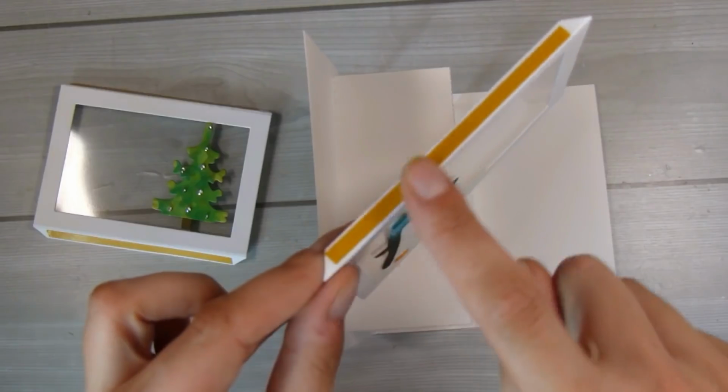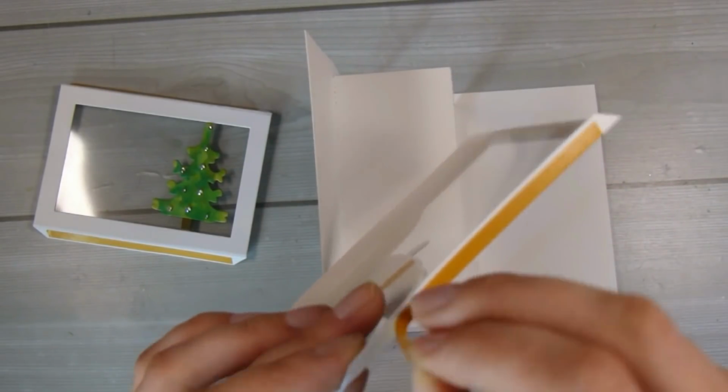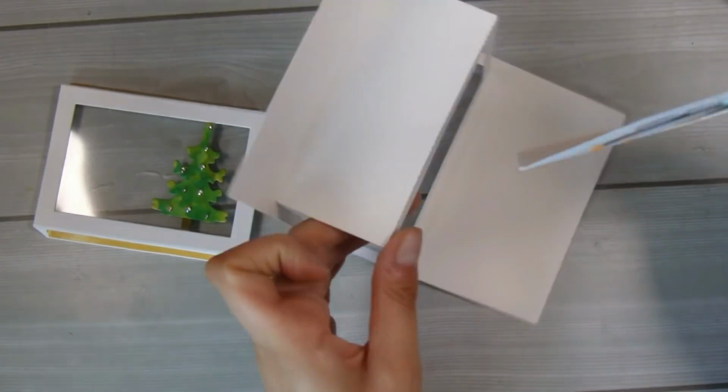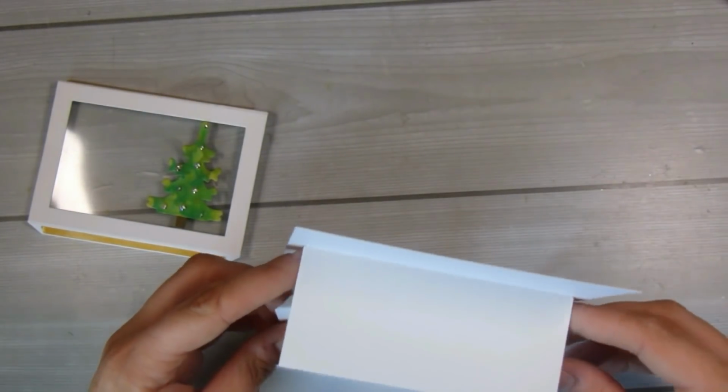So there we are, I've kind of got the middle part sorted, and now I'm going to attach them into my card. So I'm going to take off just the top part, not the bottom piece of release paper just yet. So the top one, and they kind of slide in there nicely.